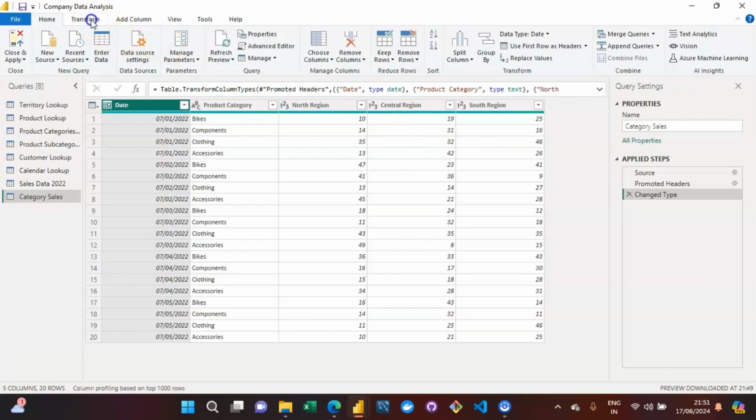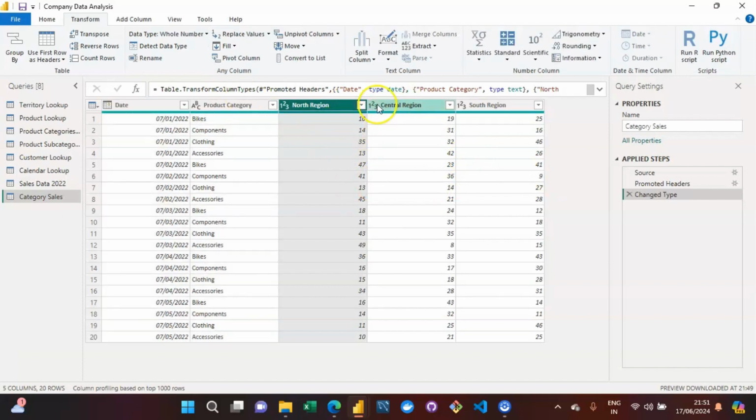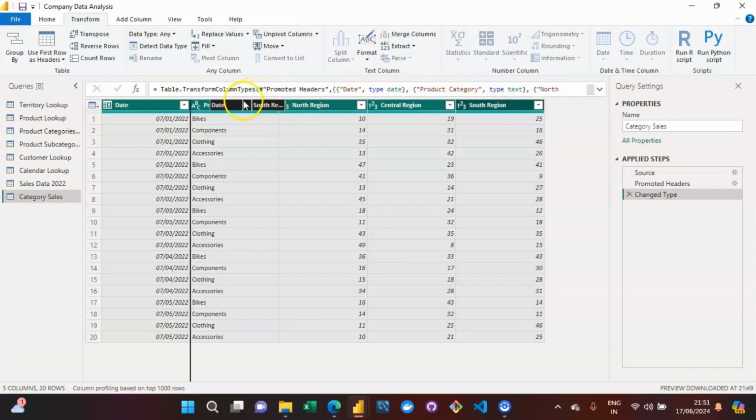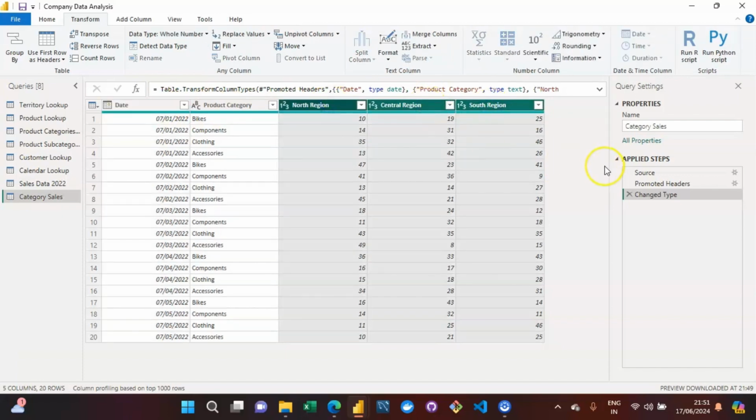All right, so now in this transform tab itself, you can see that we have one of the options, that is unpivot columns. So first of all, by clicking on shift and then selecting these multiple columns, we get this option wherein we can simply unpivot these multiple columns, right? So you have to select these specific regions. Now just one thing you have to make sure from your side is that only the columns you need to unpivot must be selected, right? You can't select multiple other columns as that would definitely create a kind of issue over here. So we have selected our required columns, and then we can go forward with this unpivot columns technique.